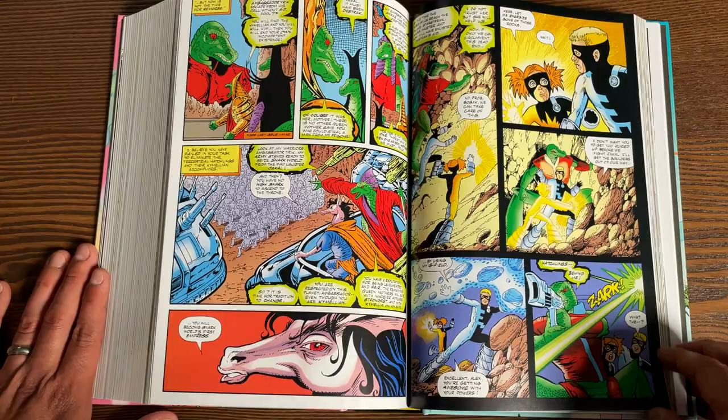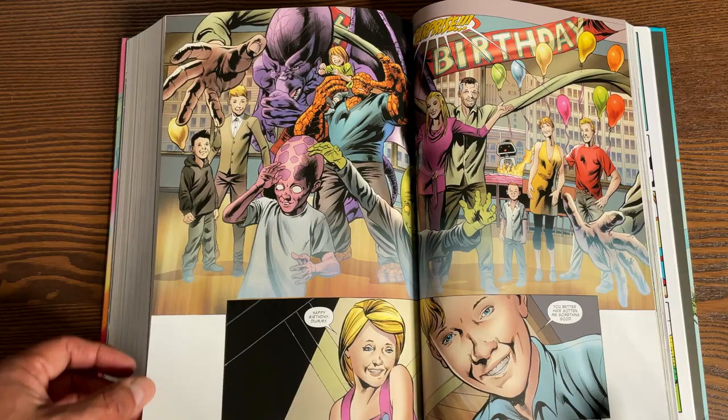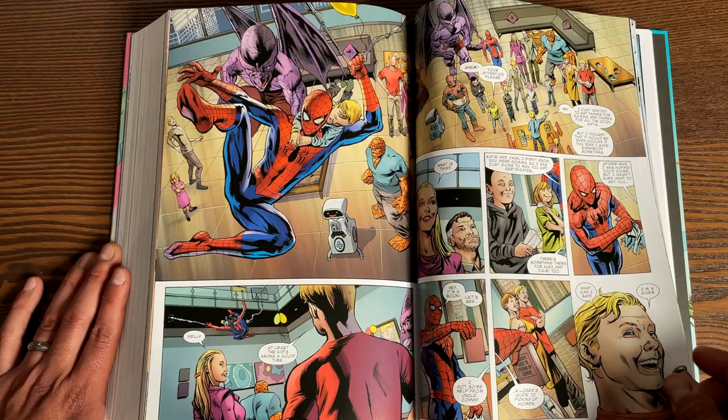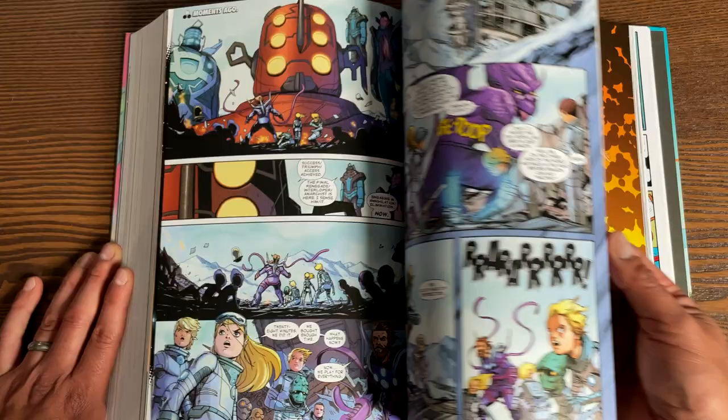Now, when we get to the Fantastic Four, one of the things I did notice in this particular issue right here, with Franklin Richards' birthday, there is a word that's been censored from Valeria there. But it wasn't censored in the Omnibus edition of the Fantastic Four Volume 2 by Jonathan Hickman. It's still there, but I did want to say, probably because this is rated T for teen, that it was censored twice. So here is the FF and Future, or Fantastic Four and Future Foundation by Jonathan Hickman.